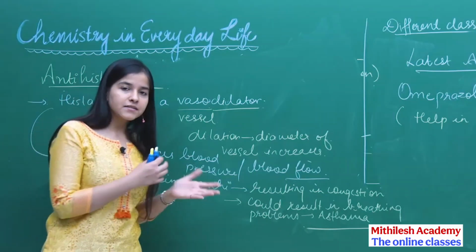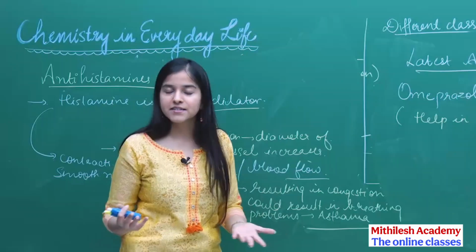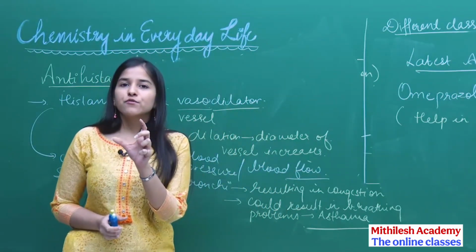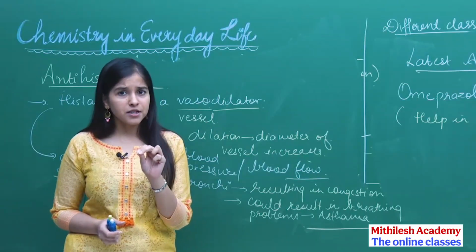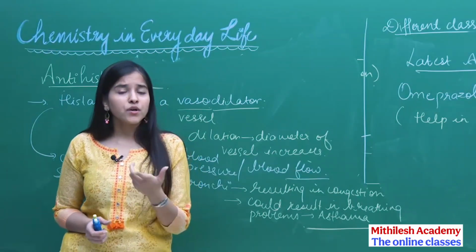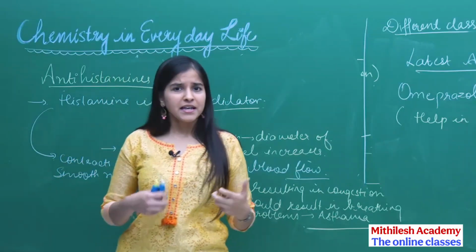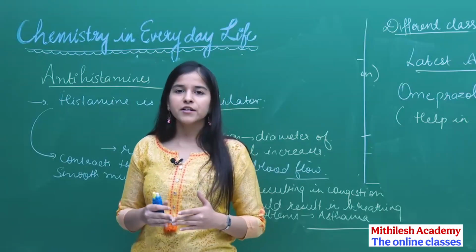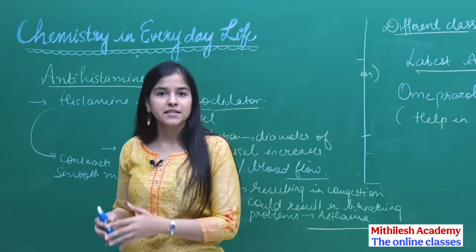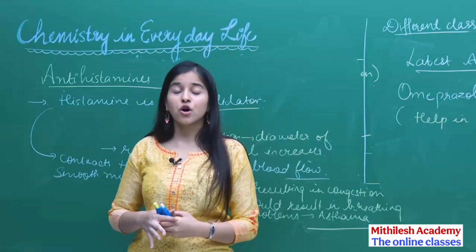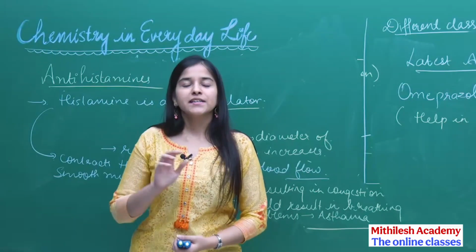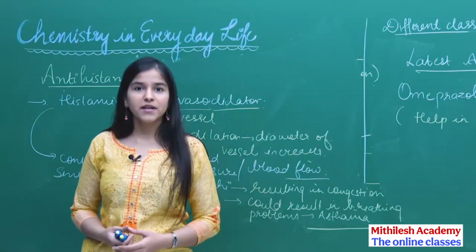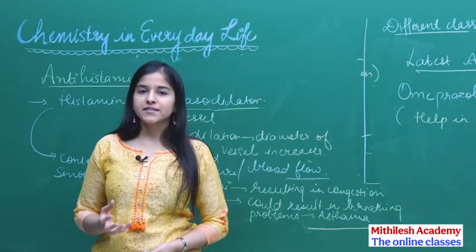So the answer to the question, what are antihistamines, what kind of drugs we can use? A very common example is a cough syrup known as Benadryl, or we also take some kind of medicines like Cetirizine. These are nothing but antihistamines. You need to find out something about Benadryl as well as Cetirizine, which we use commonly during a cough. The answer to that I'll be discussing in the next session, along with the structures of these medicines as well. So till then, just keep on revising and have a very good day.